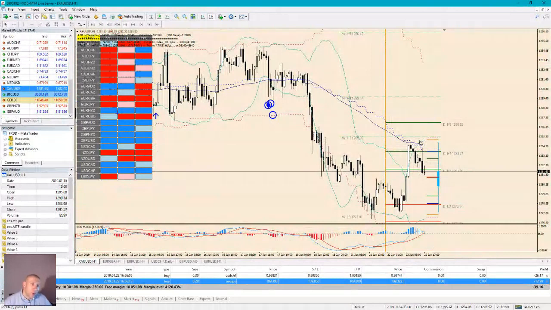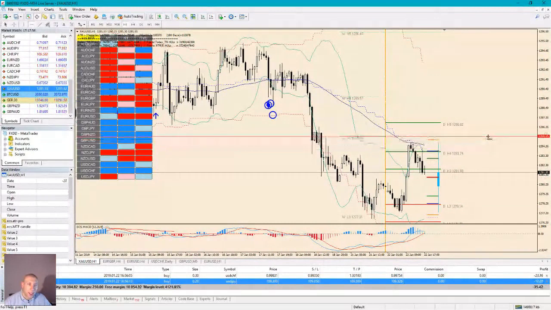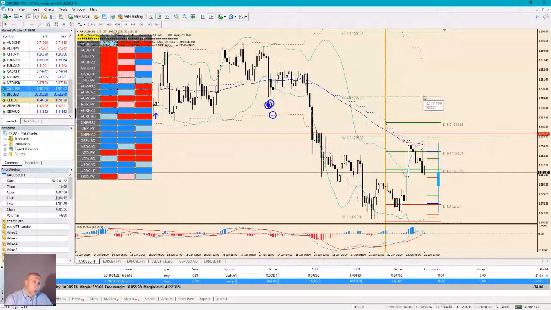You can take a short now, but the stop loss needs to be placed above the ATR high. So stop loss should be around 1286, let's say. Also, if you followed my session recap webinar, I said that 1285 is a good level to short into. So I was right. You could have made 40 pips if you followed my session recap. But if you want to short it, place a stop loss here.